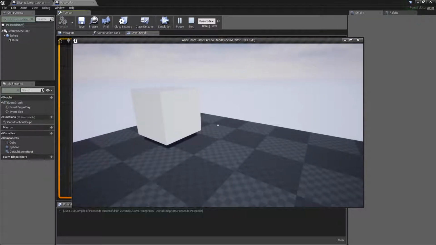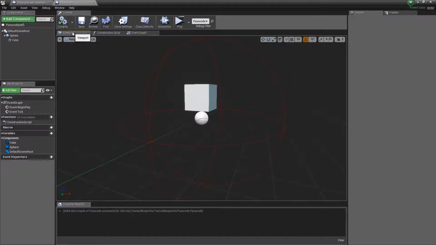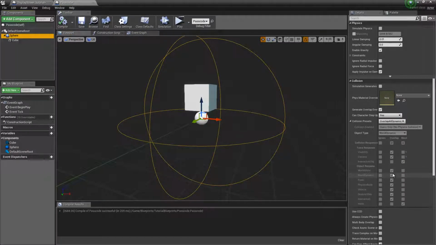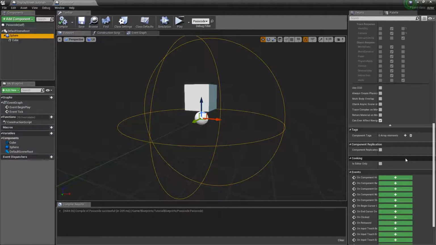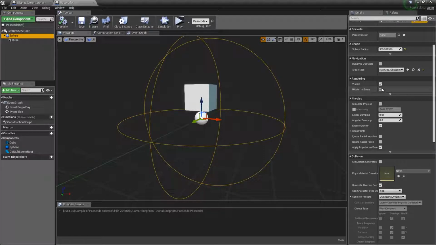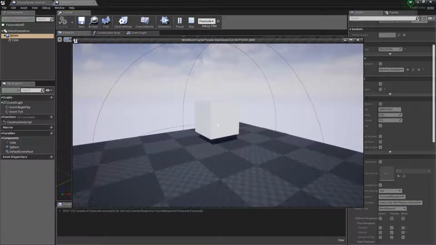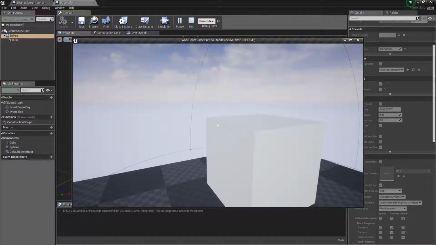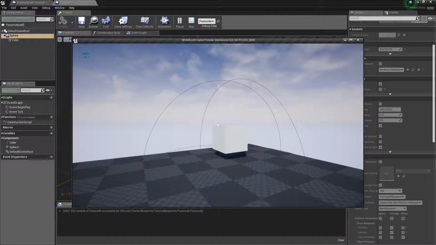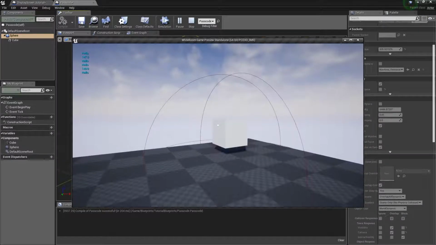And right now I have this trigger volume, or trigger sphere, and I'll actually show you what it looks like in game. As soon as I can find renderer. Here we go. Hidden in game. Let's not make it hidden in game. So I will show you something. So this is my trigger volume. When I'm inside the trigger volume, I press 1. It says hello. When I'm outside the trigger volume and press 1, it will still say hello.